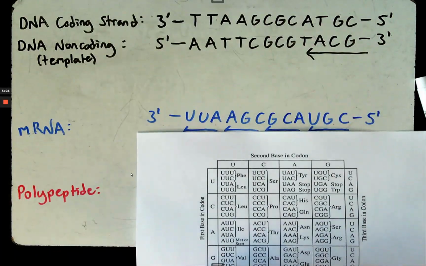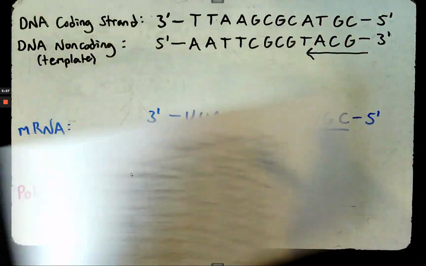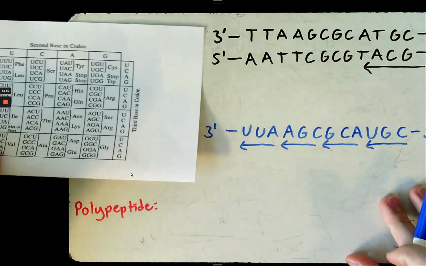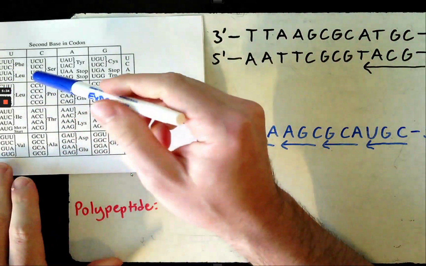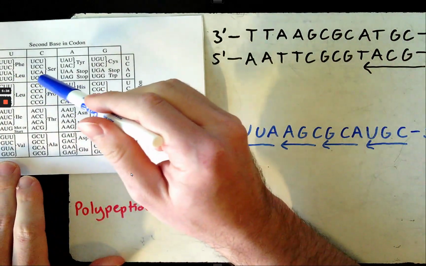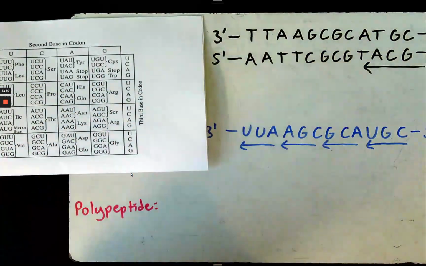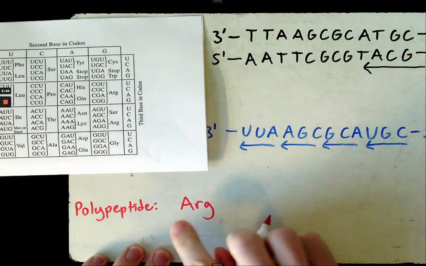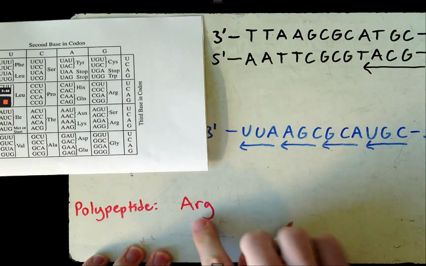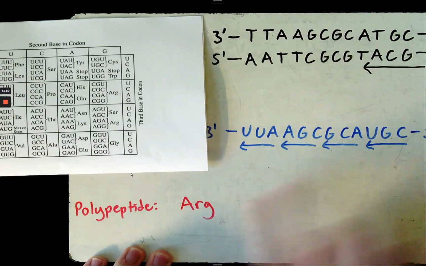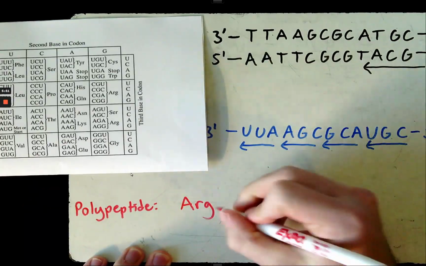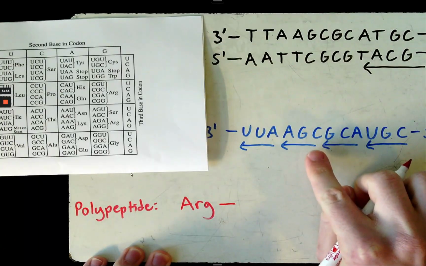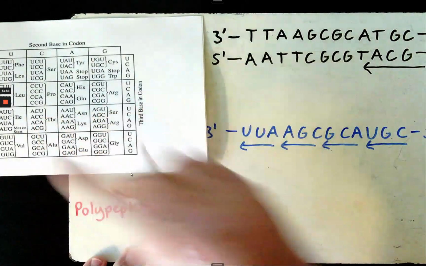And so when I look up CGU on a codon chart, since I have one in front of me, what is it? I can't find these. CGU. CGU is arginine, ARG. That would be the first amino acid. So the first amino acid is arginine. So when I write the amino acids here, you're going to write it in the order that they were put together. So the first one is going to be arginine for CGU. The next one is going to be ACG. So you're going to look up ACG. ACG codes for THR.